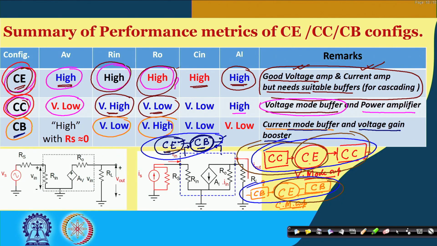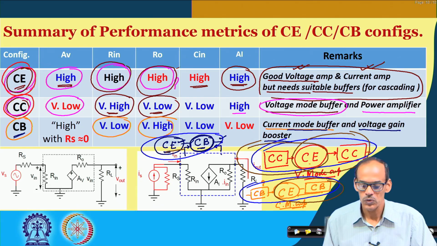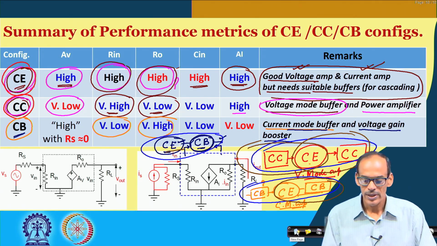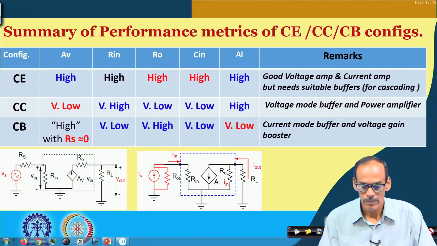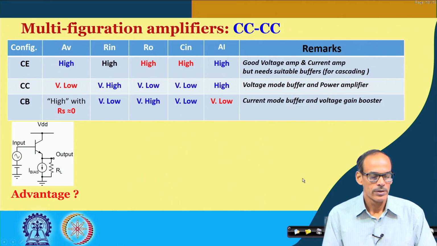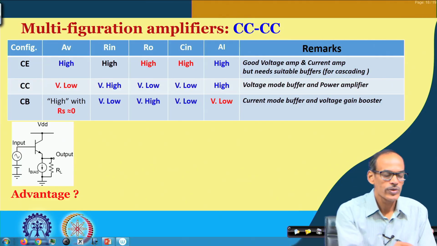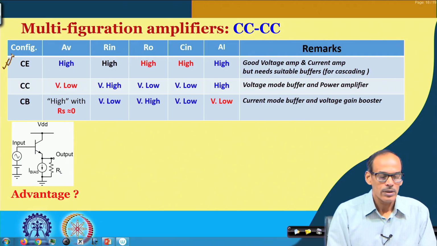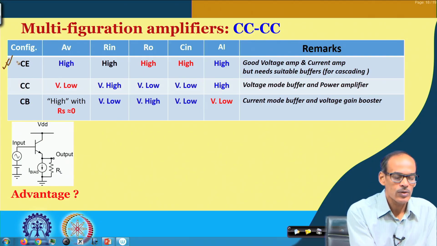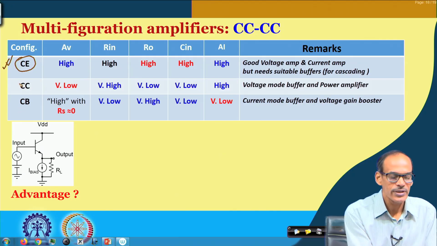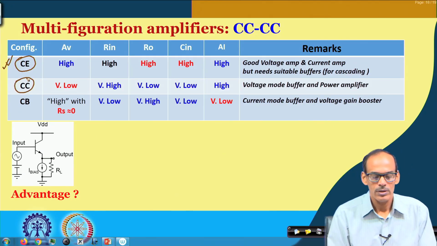So, we are talking about these different possible meaningful configurations, and I will go one by one on how they are helping us to improve the performance. In the next slide we will be mixing CE and CC. For our reference we have the main table, we are keeping it here, and we will see how CE and CC will help us improve the performance.